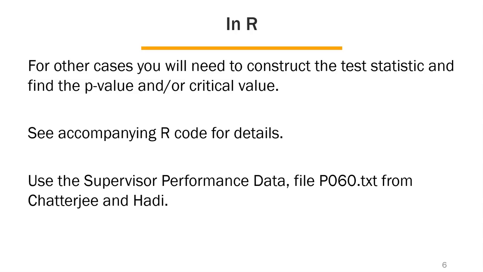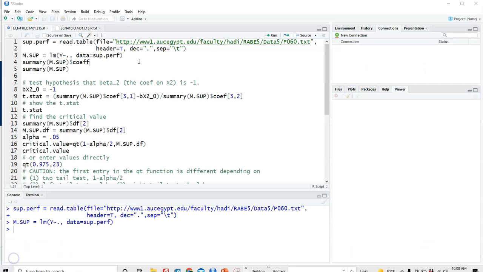The applications in this data set aren't necessarily important at the moment. I just want to illustrate how to conduct the tests. All right, so I've already loaded the data and I've already run the model. So y is the dependent variable and all of the other variables are the explanatory variables. So I've already run that. I can run this line of code here, the summary for this model, and get just the coefficients.